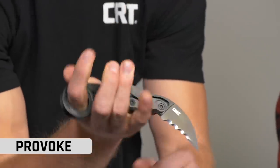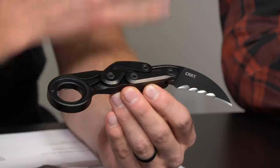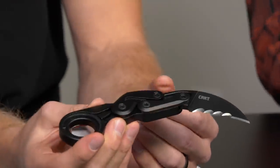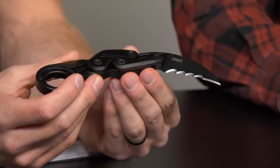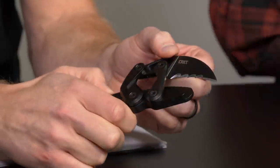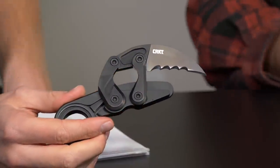Now let's grab these two Provokes. People have seen the Provoke — so much fun to open. We came out with two new models for 2020. We had a mid-year release of the Earth colorway, which is on BladeHQ right now. This is the VEF serration version — our Provoke VEF. The Provoke model with proprietary VEF serrations added. If you don't know about VEF, the way the serration works is it's more of a pulling than a sawing action — it just tears right through. It's designed by an edge-ologist with serious expertise.